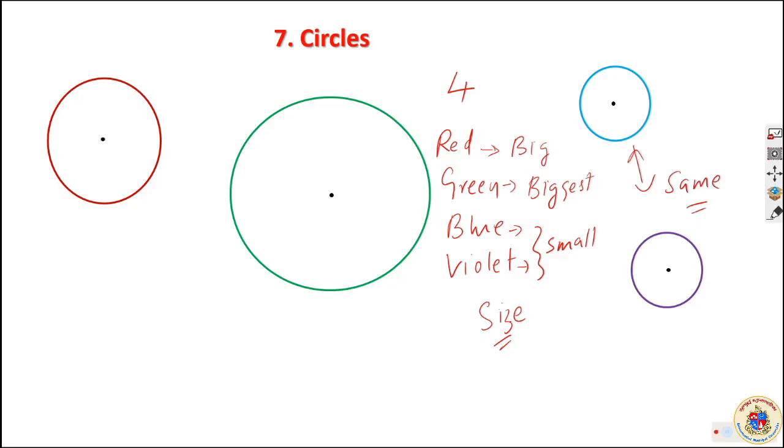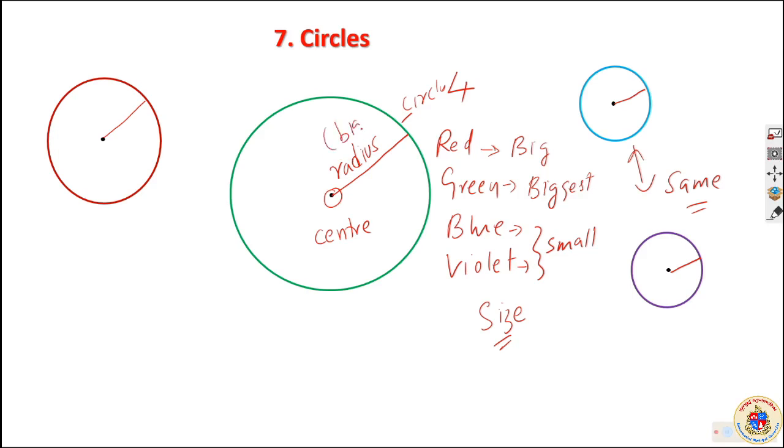If they are of different size, what makes them different in their size? You would say that from the center, this black spot, from the center to the circle, the distance is different. Here it is big, here it is small, here it is almost same. And this distance from the center of the circle to the circle, we have studied or named as radius. Radius of the circle. So actually the difference is in the radius.